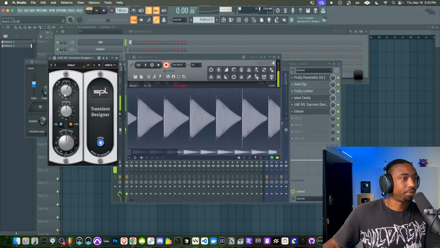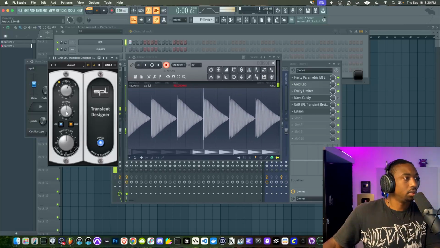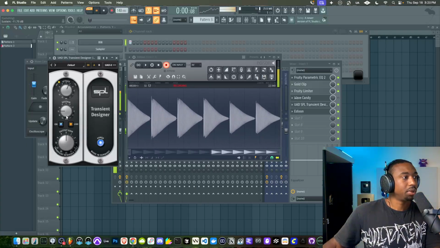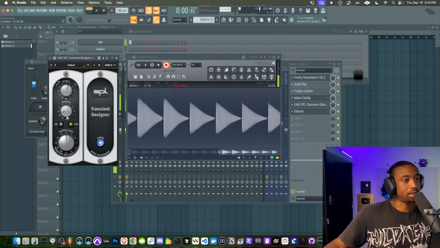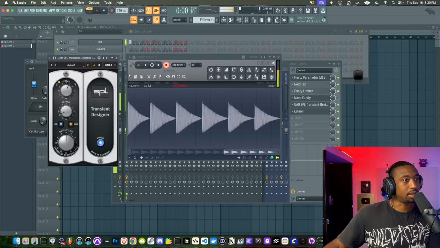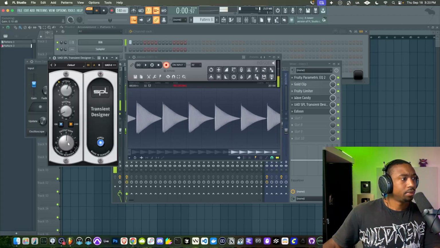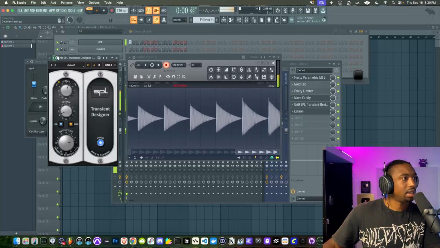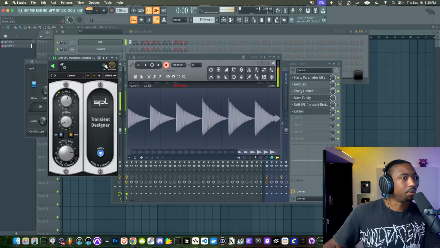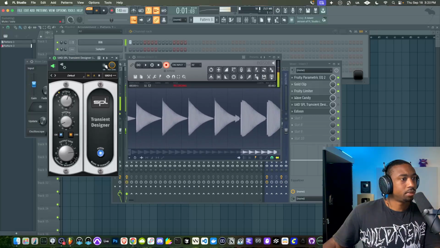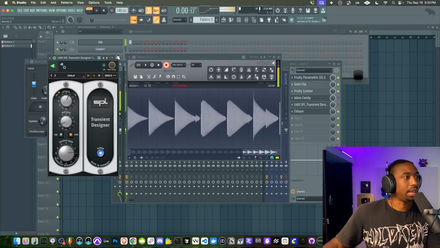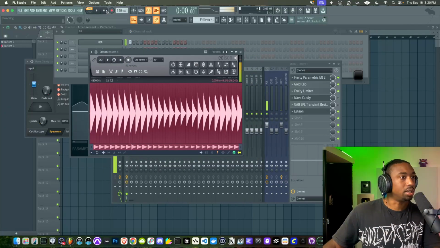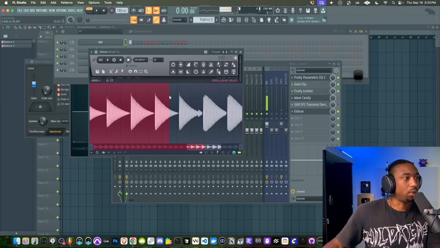Okay, and then we could lower the sustain. But this is messing with the curvature of our 808, so I wouldn't recommend doing this. I'm just showing you guys what it's doing to the sound. And now let's A/B it to see if it did anything to the sound. I feel like for this 808, the Transient Designer didn't add anything, so that's why I wanted to try it in real time. But that's at least what it does, it makes that 808 a little pointier at the beginning.